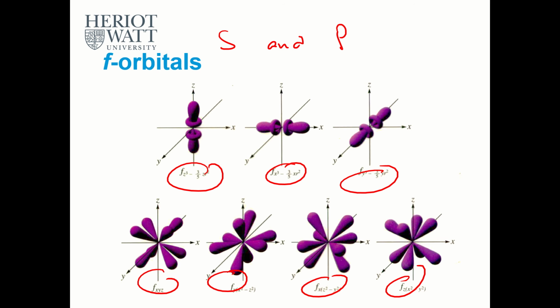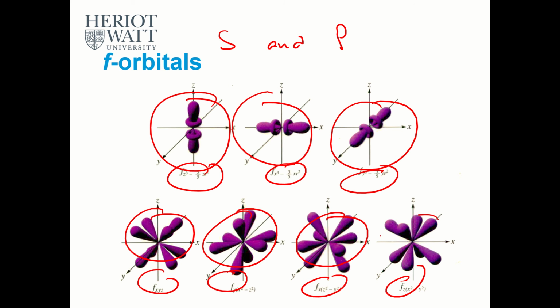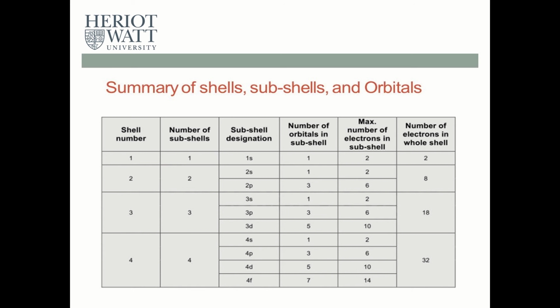That's it. Okay. And before I move on to the next, each orientation here can actually put in 2 electrons. Always remember that. Each orientation can fit in 2 electrons. Let me show you this summary. See, shell number, this is the principal quantum number. So shell number 1, how many subshells does it have? 1 subshell, like we learned, right? And then this subshell is actually named 1s, 1s orbital. Okay, subshell and orbital is the same thing.